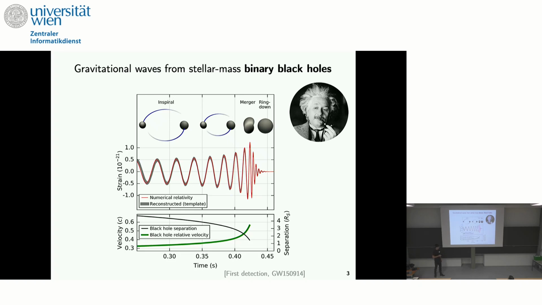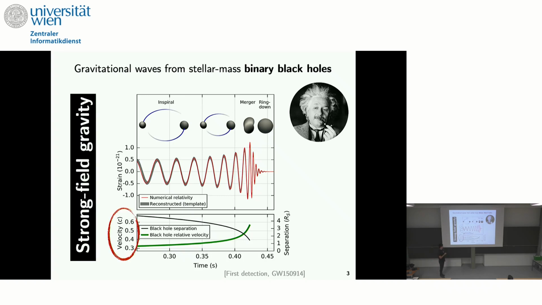Of course, I'm sure you all have seen this kind of plot. This is the amplitude of the gravitational wave as a function of time. This is the inspiral phase of the gravitational wave. Then the compact objects are close to merging, and then they ring down, as was mentioned in the previous talk. To me, the signal is beautiful, but what is fascinating is the lower panel. When you think that we are talking about objects which are about 30 times the mass of our sun, which within only a couple of tens of kilometers are moving at speeds close to the speed of light, this is fascinating for gravity, being able to probe this strong field regime.